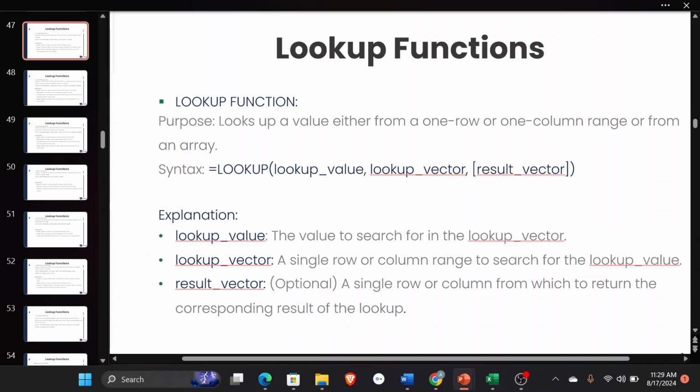Okay, so some people will say, why not just use the search and find and replace function to find this person? Why are you using a lookup function? Now, in Excel in particular, you have different ways of doing one particular thing. So find and replace is something you can use to do that, and it's going to work perfectly.